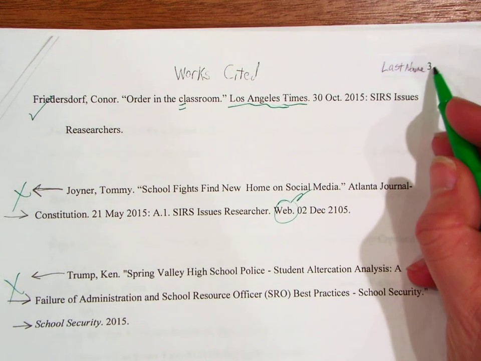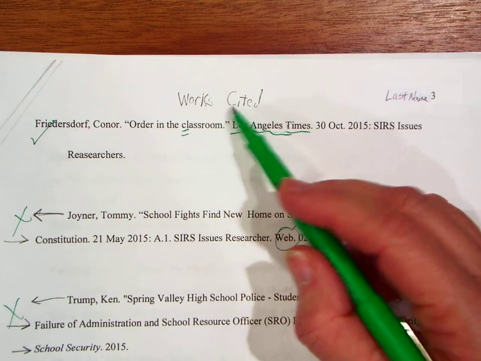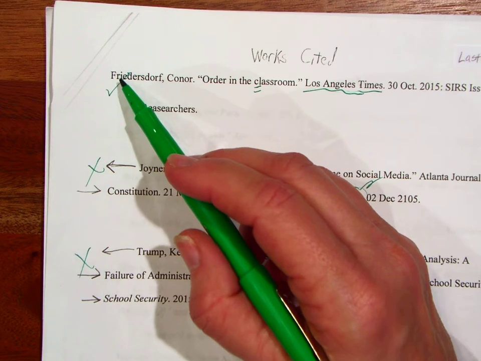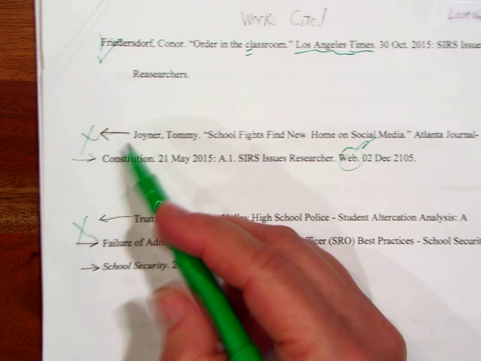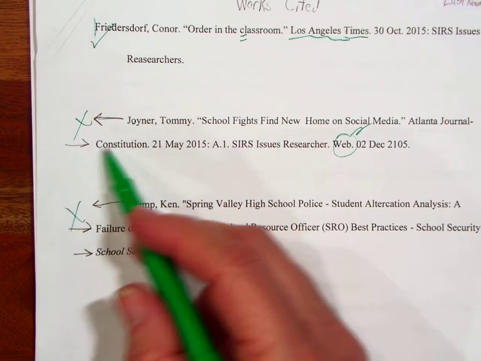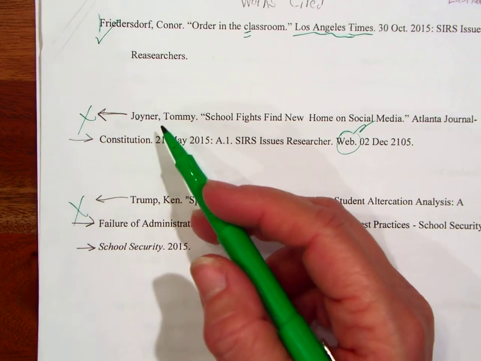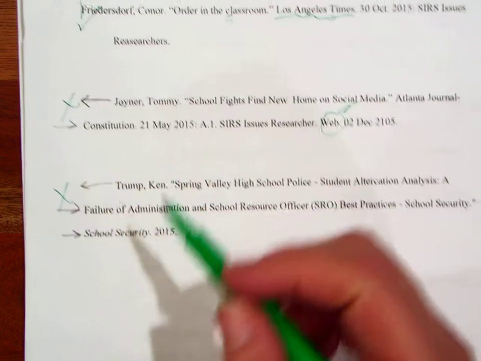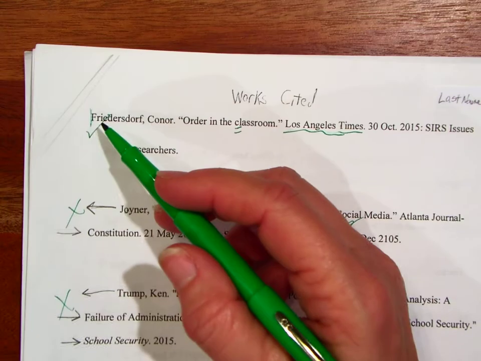On this first source, the student did have the author flush left, but whoops, look what she did over here. Indented, and then went back. And while this may seem more logical to us, it's not MLA. So we just have to follow the instructions. So I want you to see one done not correctly so that you see the difference. And then this is an example from the MLA website that shows you how to do a whole one.